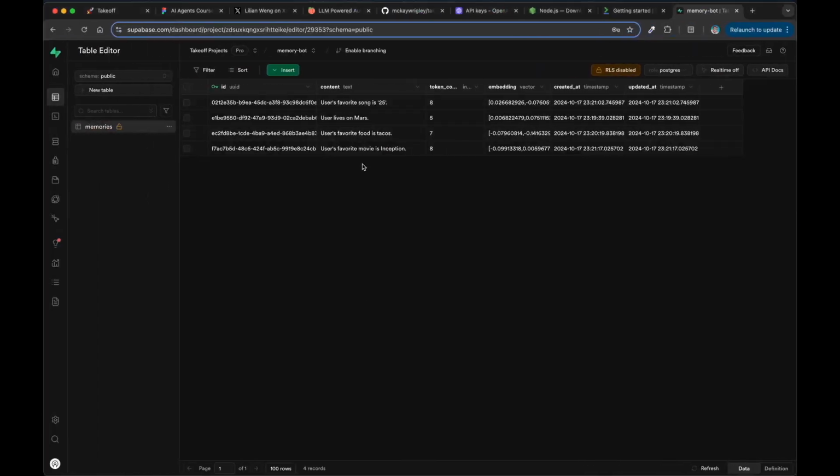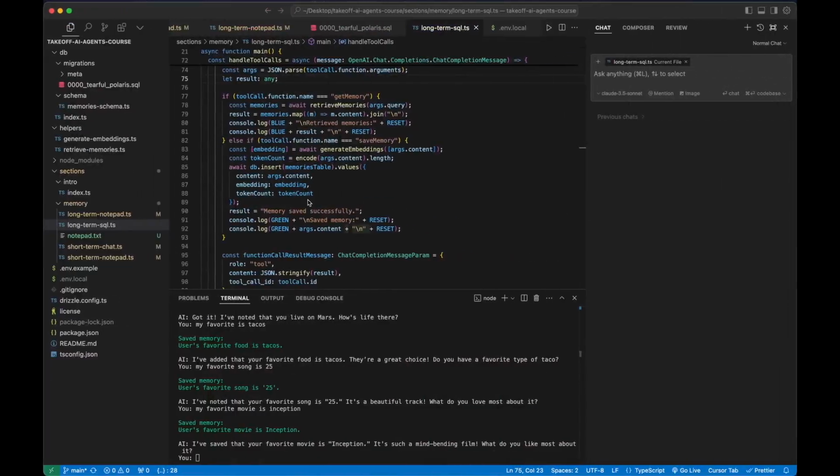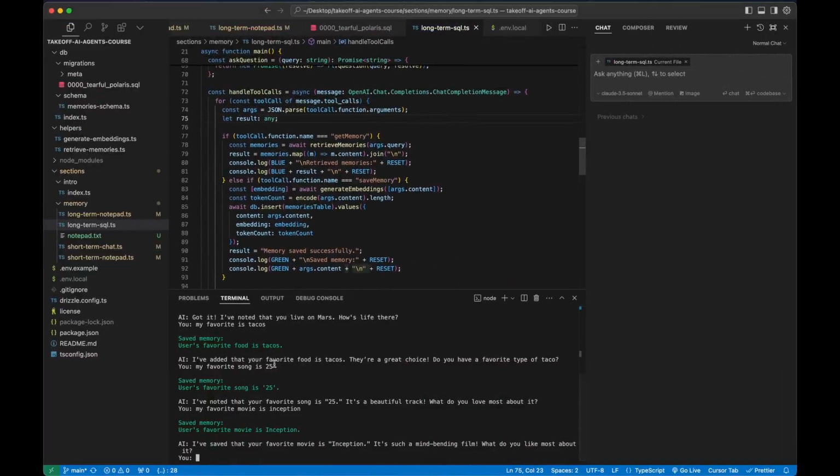One of the things I want to show you goes back to what I was saying earlier: when you have like 1,000 memories in here, you're not going to want to retrieve every single one of these, because you're probably going to have a ton more tokens of memory usage in your context than you really want or need.